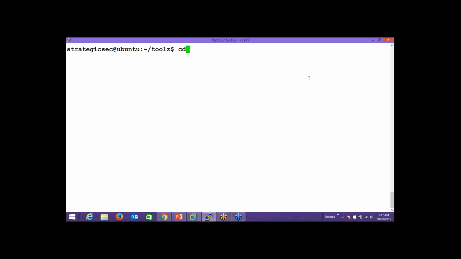Let's see, CD. Where is that sucker? I think it's in user local bin Nmap. No. User local sbin Nmap. No. User local. So find.